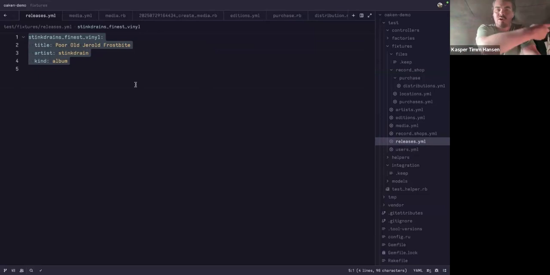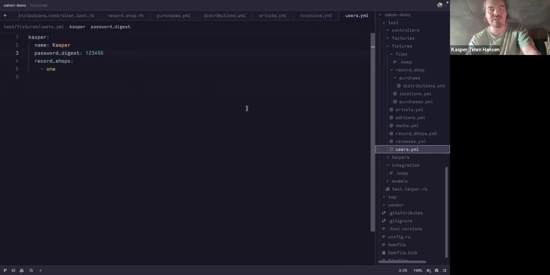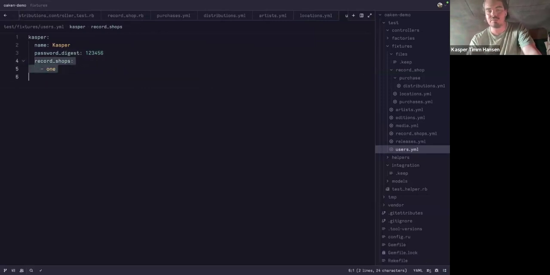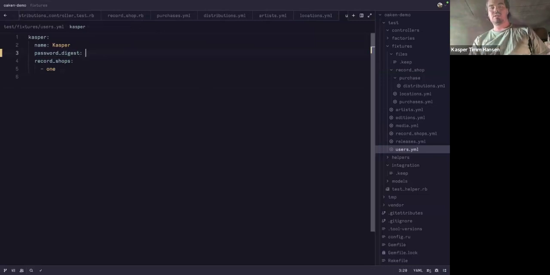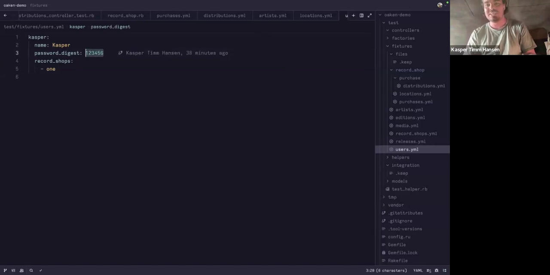They're tied back to the artist, which is the other file we just saw. And it happens to be an album, and here's the user as well. I can assign myself to several shops, which is nice. Ideally you actually want to, I couldn't remember what you're supposed to be doing here, but this user is using has_secure_password. So to actually assign a proper database digest, you want to use something like bcrypt in here, but I don't remember what the syntax is. So I just hard coded it, and that worked well enough for this demo.